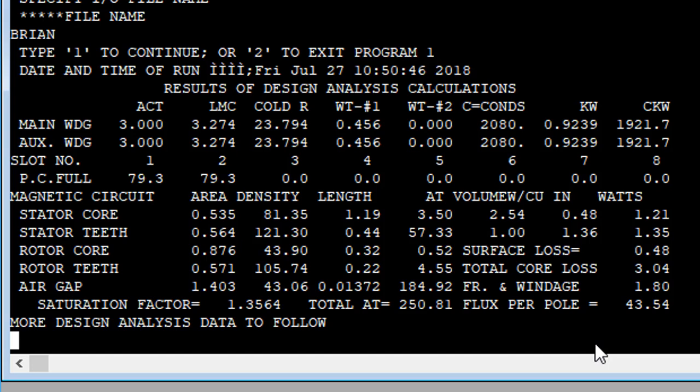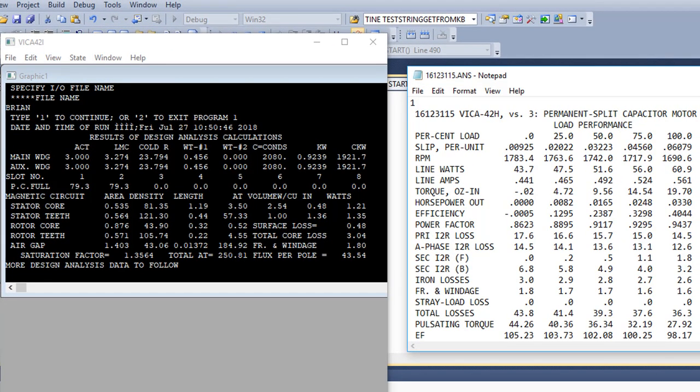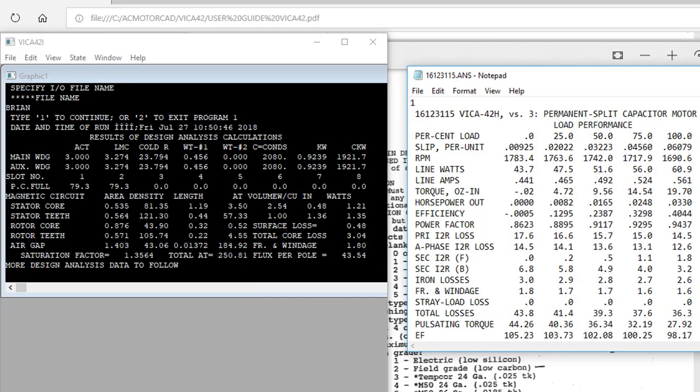Okay. Looks like we're getting results of design analysis. I hope it's the same as what's over here, and that we got the same as VICA42H.